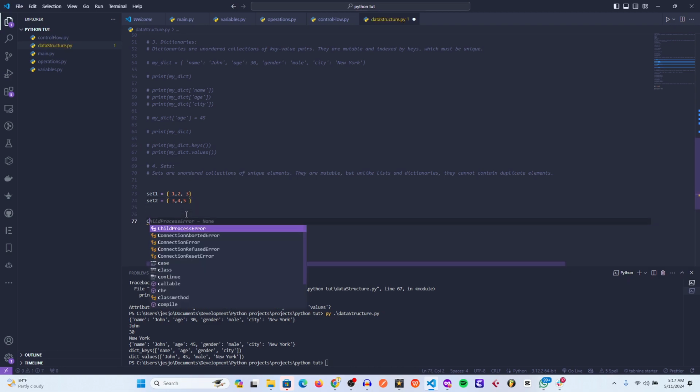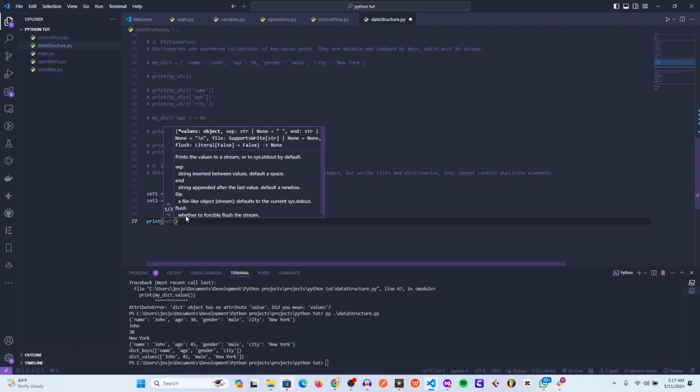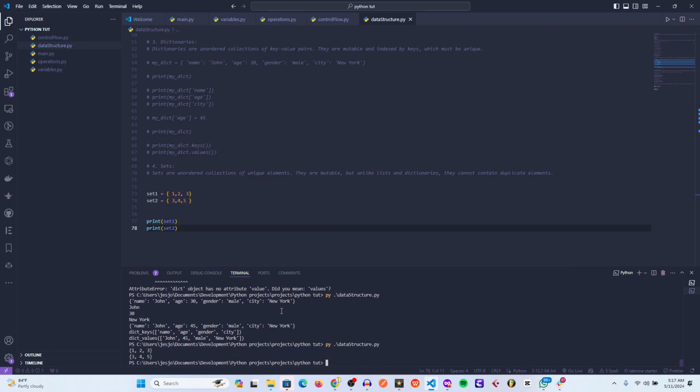Let's print. I'm used to JavaScript. Print set1 and set2. So you can see it's good. So we have some methods. Let's try to combine these two by using the union method. Remember that we have 3 here and we have 3 here. So on a normal day, we should have 1, 2 when we combine the two using the union method.